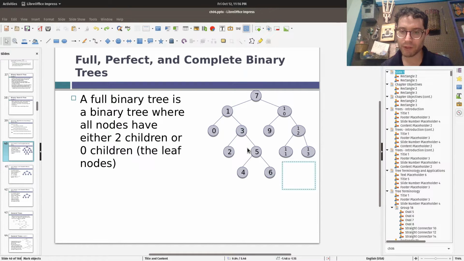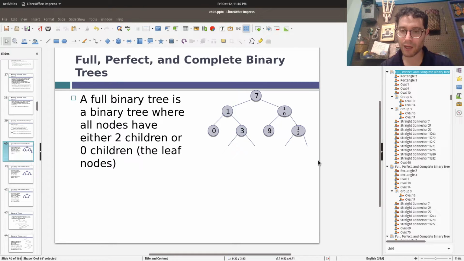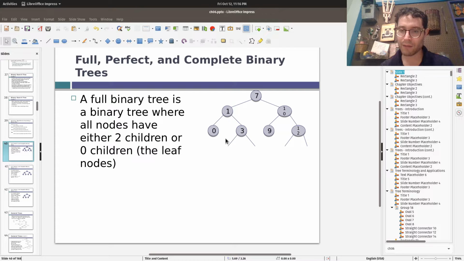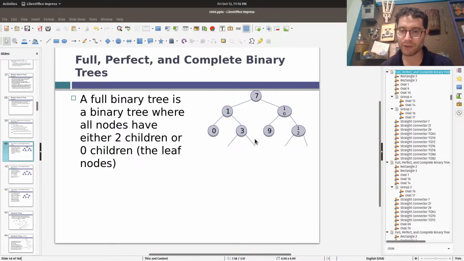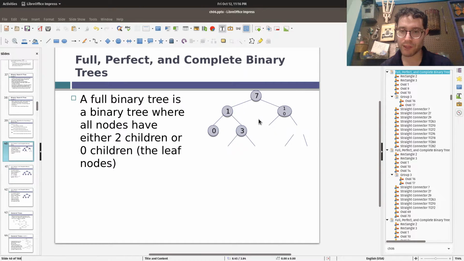So what would a complete tree look like? Well, an example of a complete tree is essentially that we're perfect at all levels except for the bottom level. And the bottom level, it's either all the way filled in or almost all the way filled in. So over here, right, this is an example. Whoops. This would be an example of a complete tree, right? This level is filled in perfectly, but this level, we've got some gaps over here.